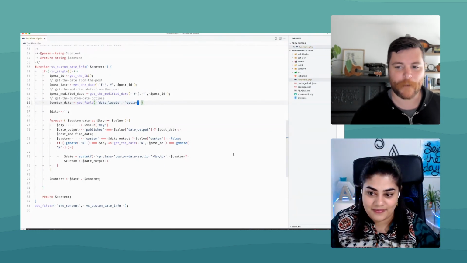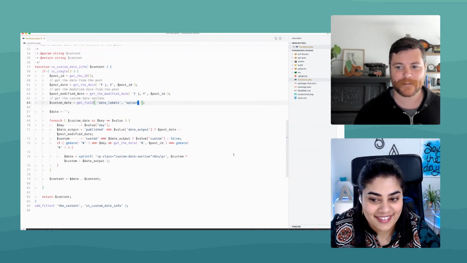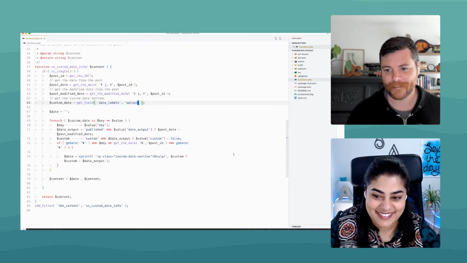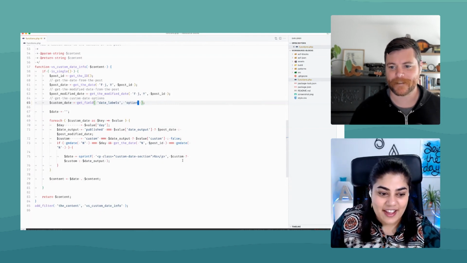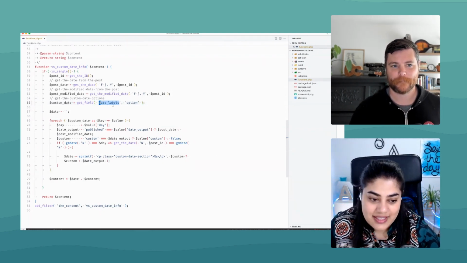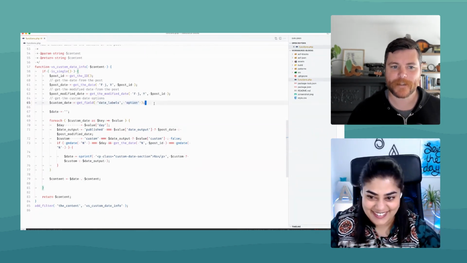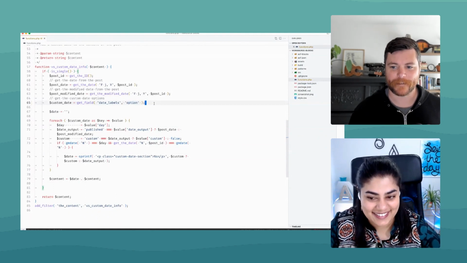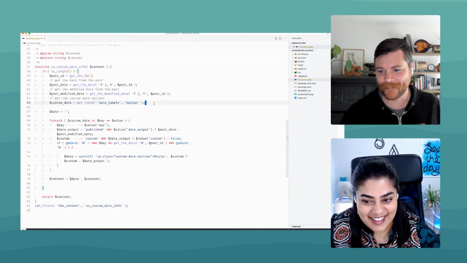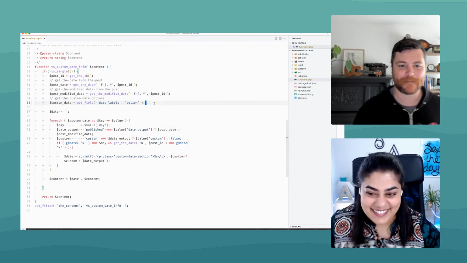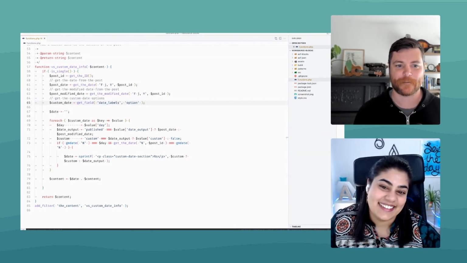Okay. Do you do option or do you do options? Which one do you like? I like option. You don't like that extra S? Just no. Do you use options? I think, yeah, I think I do. I think of it as this is a field, which is an option that I want. So that's why I always use option. So for context, you can pass it either one and it'll work either way. But I think, oh, this comes from my options, so I'll pass it options and type that extra S every time. I don't know. It just looked weird to me when I saw it there as option. But yeah, you can pass either one.